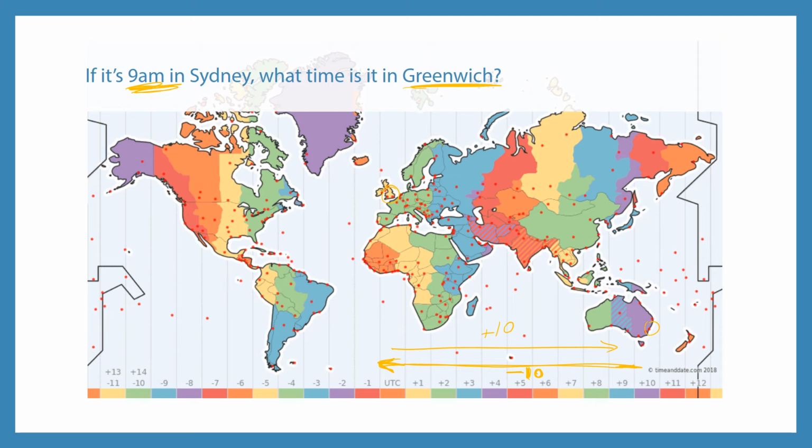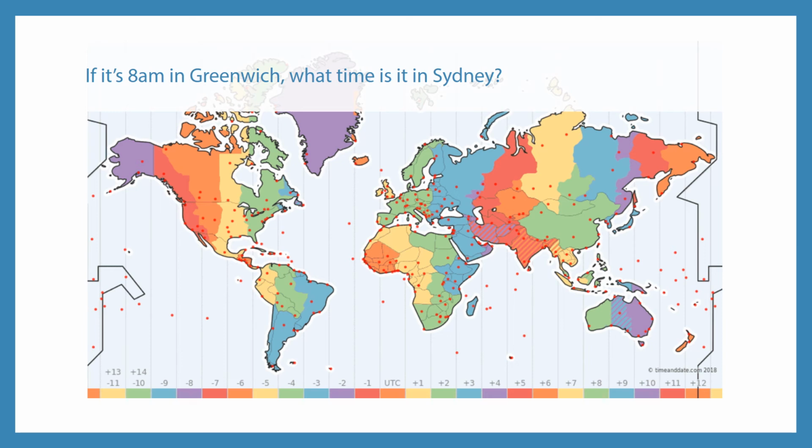So we know that's 9 a.m. in Sydney. If we subtract 10 hours from 9 a.m., we're going to get around to 11 p.m. So we can say that it's 11 p.m. in Greenwich when it's 9 a.m. in Sydney. Now to check that, you could then add 10 on again to go back the other way. So if we add 10, we get 12, 1, 2, 3, 4, 5, 6, 7, 8, 9. So we're going to get to 9 a.m. And it's always good to check your answers for these ones.